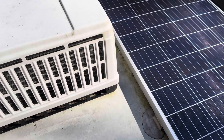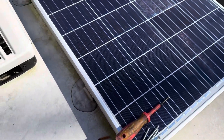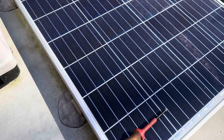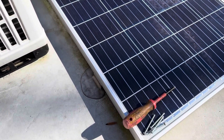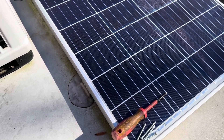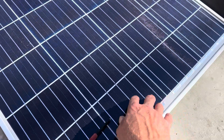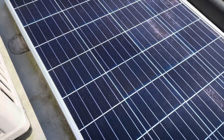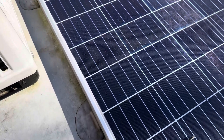Hey YouTube, welcome to the Off-Grid Mountain Homestead. Up on the roof here working on some solar on an RV. I was going to show everybody a trick if it fits your application. This is a quick little trick for some RV solar. You can see a factory-installed solar panel — this came from the OEM, the manufacturer — you know, the 100-watt panel they call it, solar equipped or what have you.